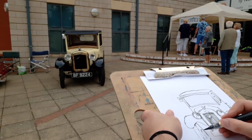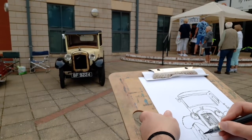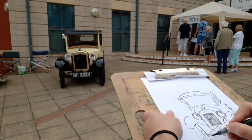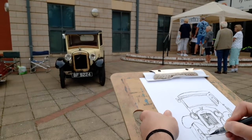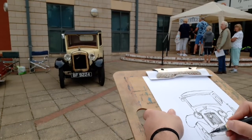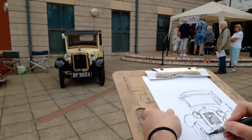Each part of the car was a pleasure to draw, because it was lovely shapes and it just slotted in together. I didn't get quite as much detail as I'd like to. There's always more that I could fit in, but I was trying to be as quick as possible.